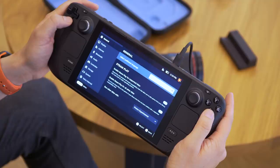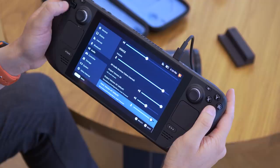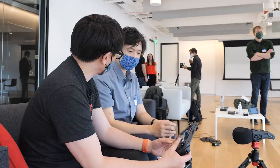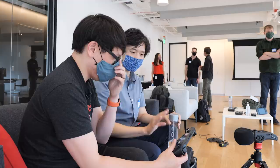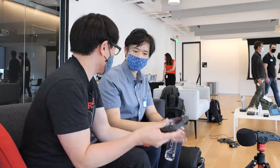TDP can change when plugged in versus running on battery on some devices. Is that the case here? I believe TDP doesn't actually change whether it's plugged in or not. The performance should be the same. I want to double-check with one of my team members, but you should have the same performance whether it's plugged in, in a dock, or anything — it's just the same computer processor running.